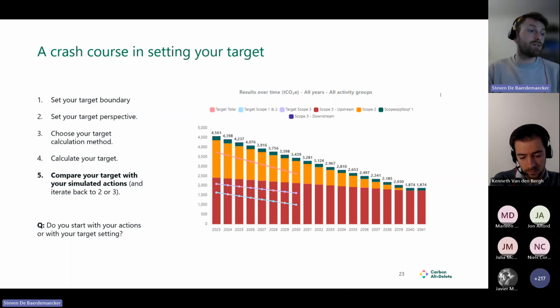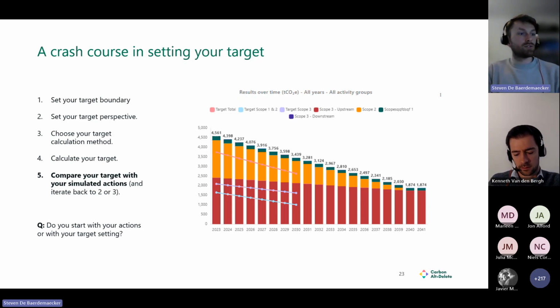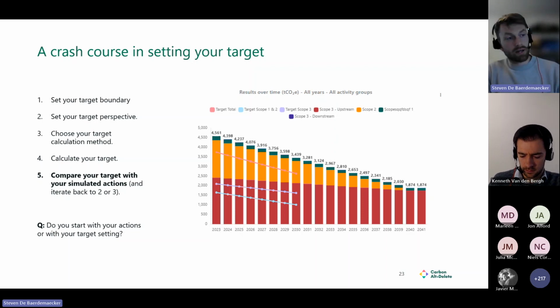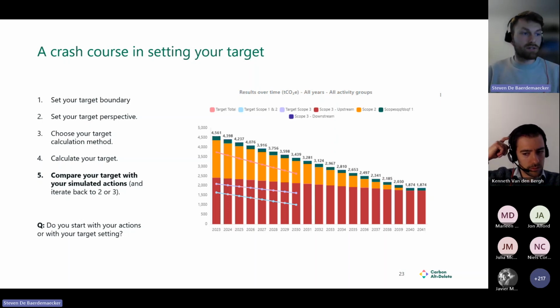From your actions, you start bottom up. You think about the reduction in emissions based on greening or electrifying your fleet, greening or making more renewable your electricity or energy supply. You end up with a certain emission intensity, or just the total emissions in year X. Then you have calculated a certain target based on the choice of target calculation method, and you start comparing and you see how you should adapt your actions to be able to comply with these targets, or whether you should check for another target calculation method if it isn't feasible based on the actions you have put in.